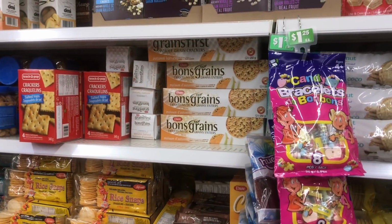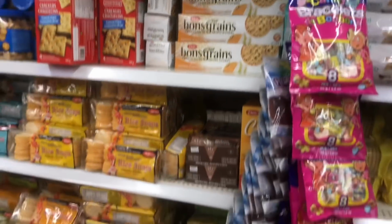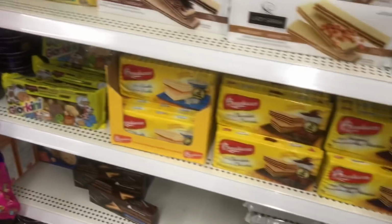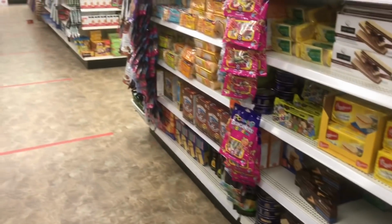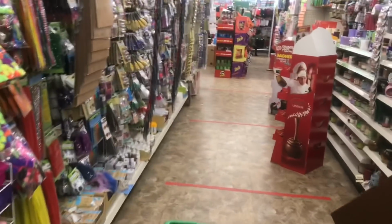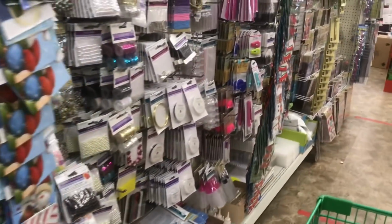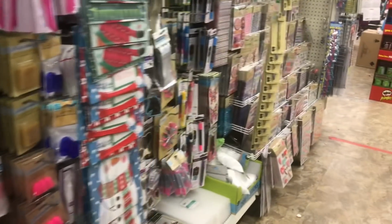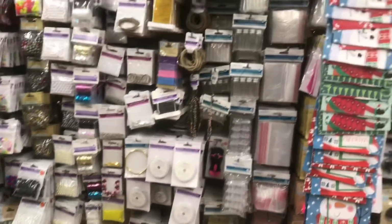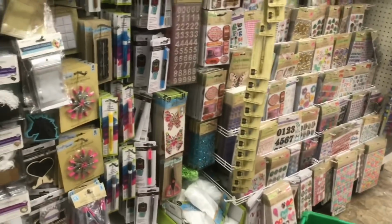I need a few of the oven baked goodies, and they have the lemon ones here, so I'm going to grab some of these. And then I need the fudge graham ones. I'm actually going to put together a craft basket, so I'm going to go through here and grab a bunch of things, typically stuff that I use that I know has worked out well for me, and toss it into a really nice storage container as a gift basket.